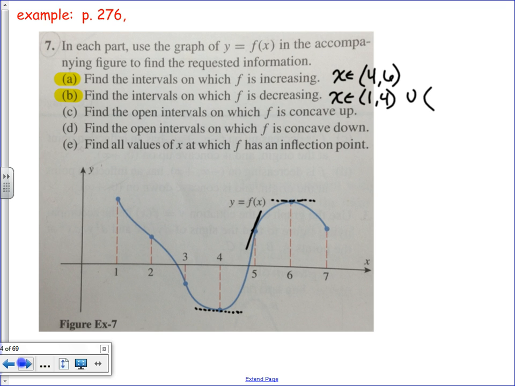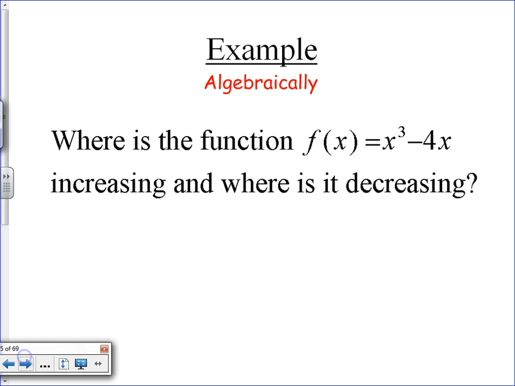Why am I using a union? It's "or." Why isn't it "and"? Because what does "and" mean in math? Both have the same. Remember inequalities when you had the sandwiches, like it's greater than this and less than this, at the same time, overlapping? What's "or"? Separate intervals. Got it. Moving on.